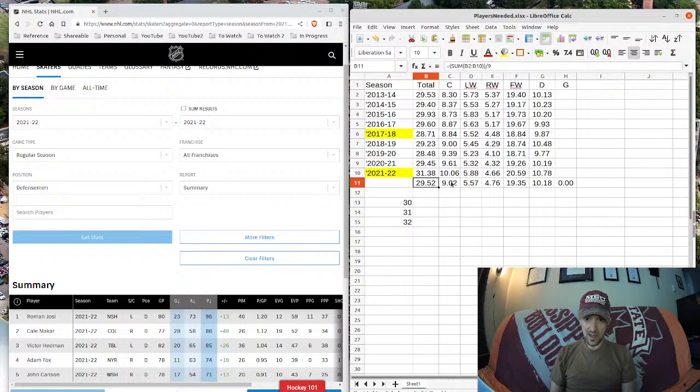The average centermen 9, left wings 5, right wings 4, forwards 19, defense 10. Now we need to do goalies.